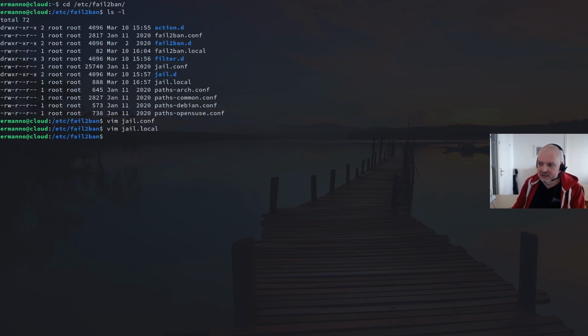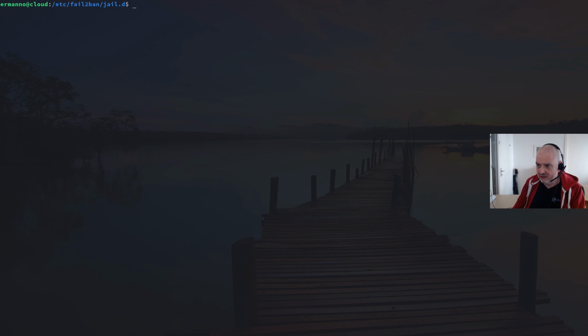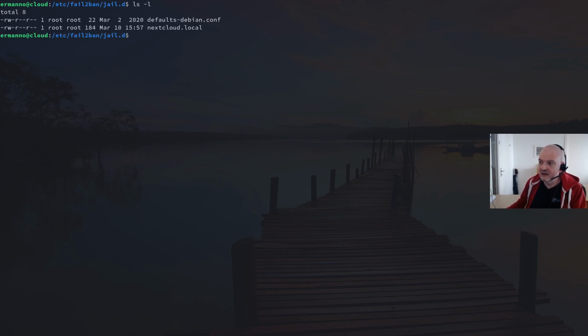Now, the next one is the snap-in directory. Let's go in there, cd jail.d, and I'll clean up the terminal and type ls -l here. As you can see, I have two configuration files. One is nextcloud.local, which I created, and you will find it also in the Nextcloud documentation. I will leave a link to it in the video description below.